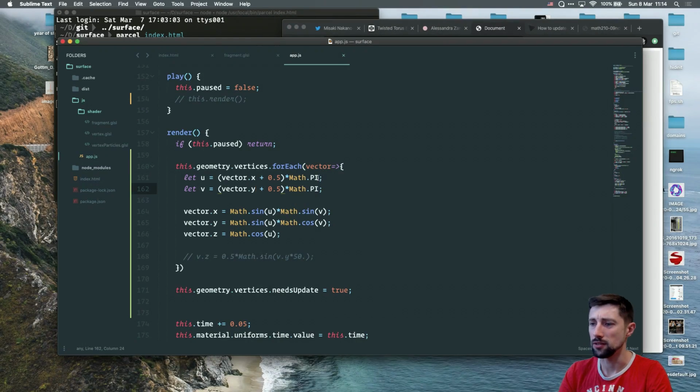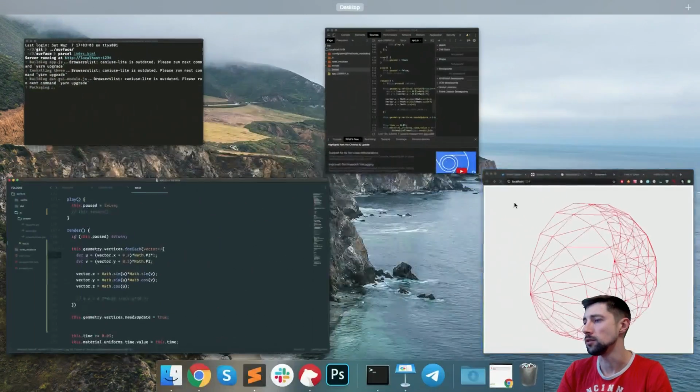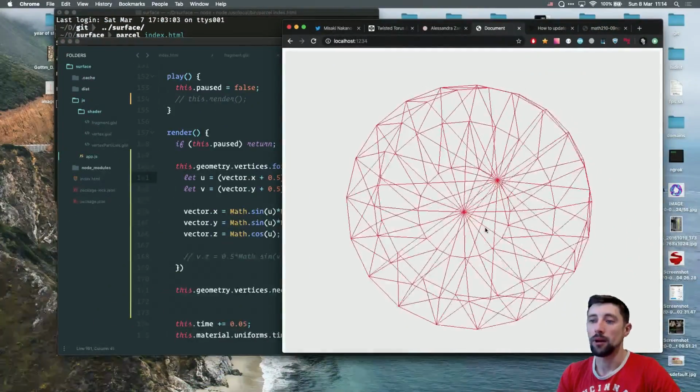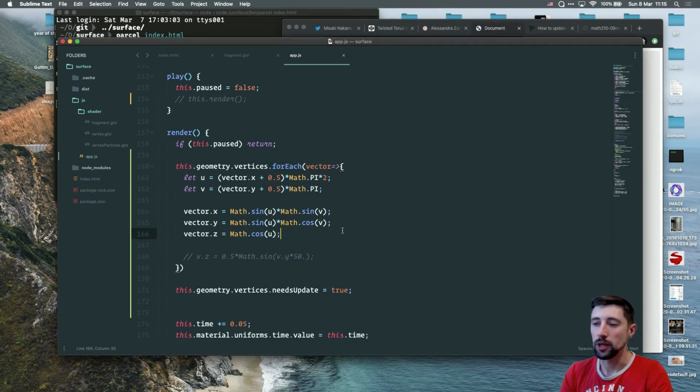It's half because I think one of those should be multiplied by 2 pi. So yeah, now we have the sphere coming out from the plane, right? And this is cool. Now we can morph the plane into something spheric. Okay, let's try to do that also.